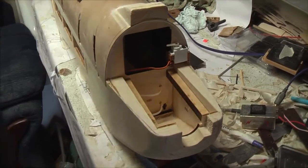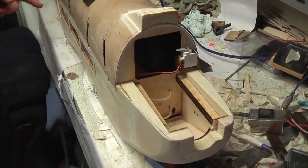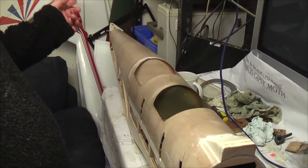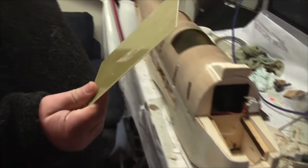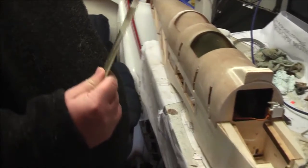Right, today we will be putting in the servos for the rudder and the elevator, and also making some horns out of glass fibre board. So that is our plan. We have to extend the horns because the standard long horns that come with the servos aren't long enough.